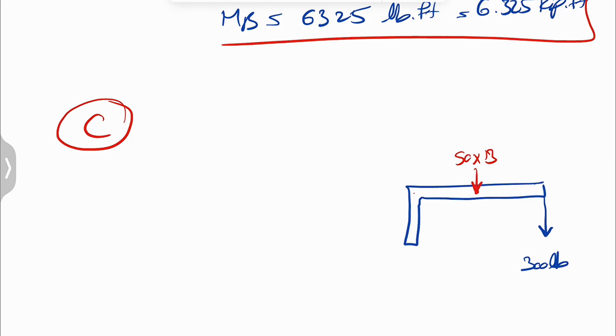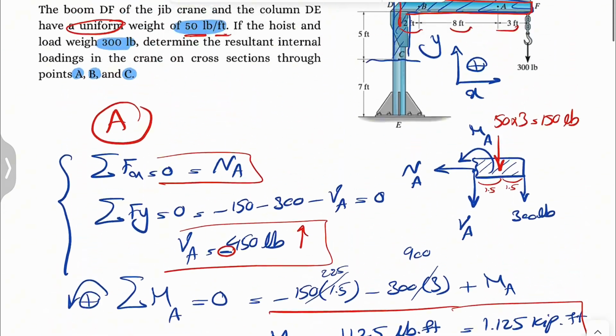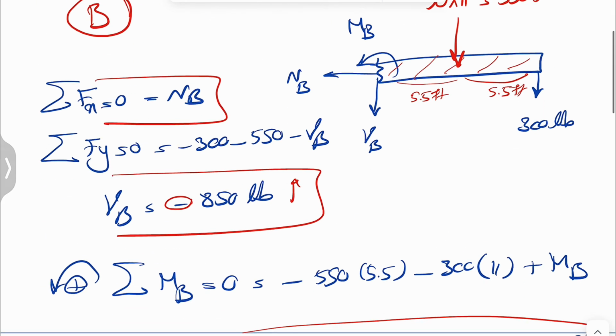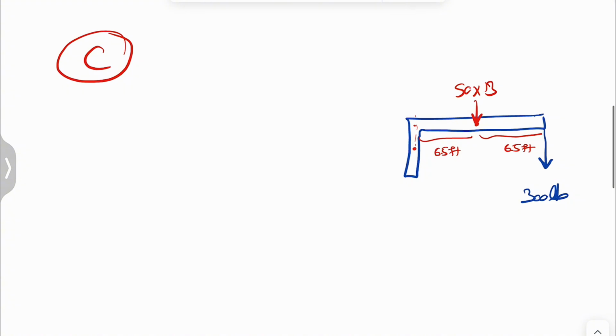So on each side from the center, it's going to be 13 divided by 2, or 6.5 feet. So that's for that. And also we have the weight on this part of the beam. If you look at it here, we have this rectangle where we have 5 feet. So the center of gravity is again in the middle. So it will be 5 times 50.